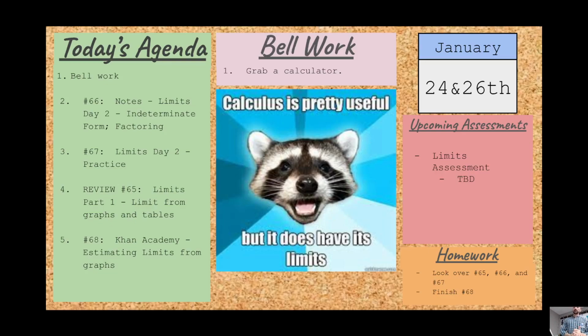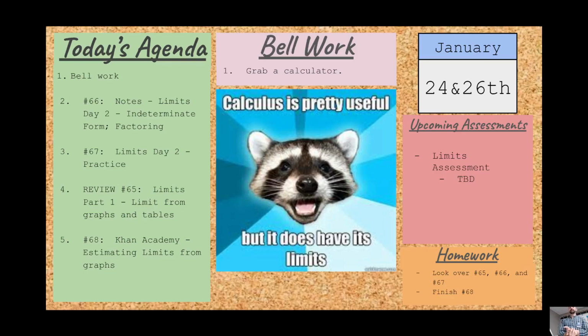But you only had one handout this morning, but I went ahead and just combined two of our handouts together to save paper. So the front of this, the notes, is going to be 66, and the back is 67. So we've got three things to do today. We're going to talk about the next piece of notes, which you can see is pretty short, not real complicated, but we're going for quality over quantity here. We need to understand why it works the way it works so that you can remember it a couple weeks from now.